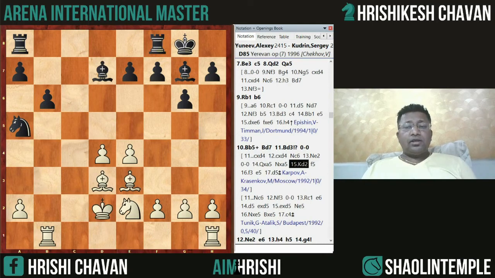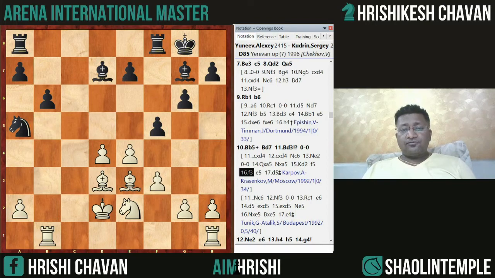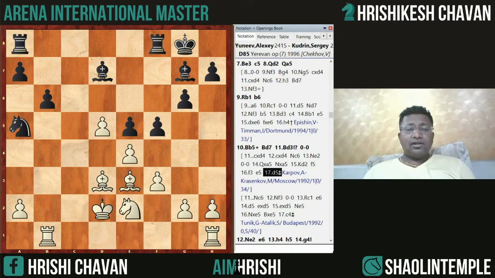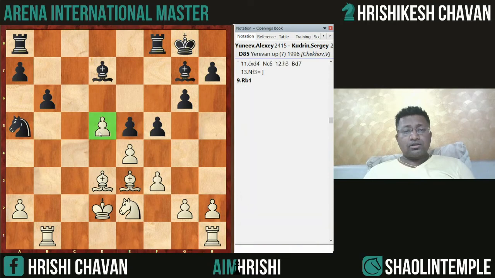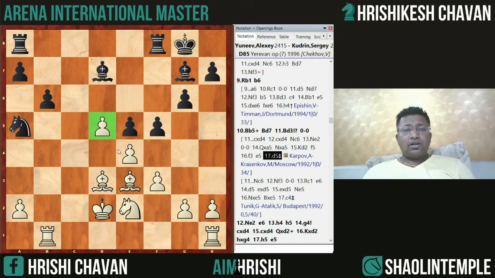So that way, it's not that important who captures the queen first. Knight into a5, king d2, f5, again pressurizing those two strong pawns. f3, maintaining that pressure. e5, d5. So here we can say white has a slight advantage due to these strong passed pawns. But on the other hand, we can say that black has some active pieces.